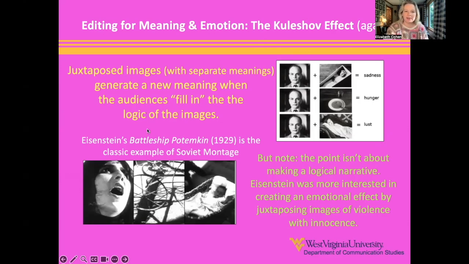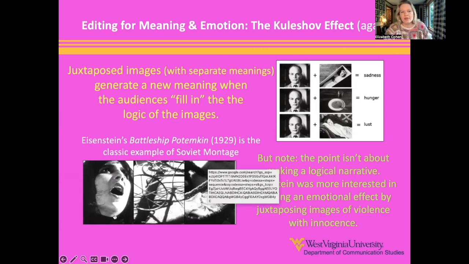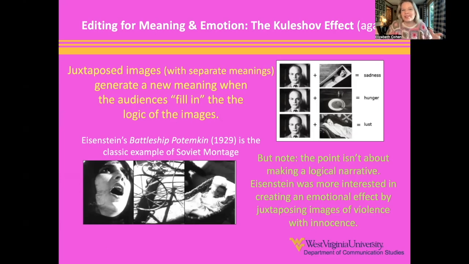And as I mentioned, this film that came out in 1929 really showed the power of it, and you can look it up on YouTube if you'd like to actually see it. Look up a scene called the Odessa Steps, and it's basically a scene where there's a massacre happening. No massacre actually happens, but it doesn't matter, right?